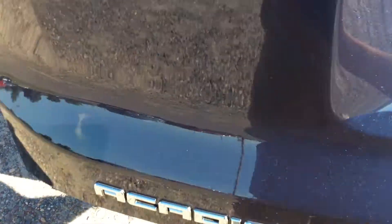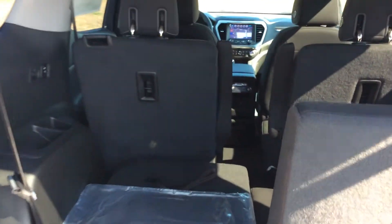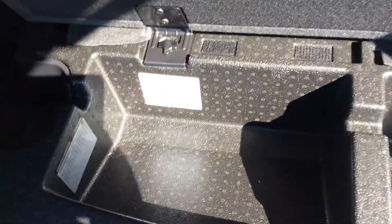I'll show you the back seat here. This one does have the bucket seats in the back, and these seats do fold down. Right now you can see that one of the back seats is currently folded down, and this is a three in the back, and you can get two up here in the middle. I'll open up the lift gate. On the SLE2, we do get the power lift gate that is programmable, and you can use your key fob to open it and close it. Down here, a little bit of storage under here. Back seats, they do fold down.